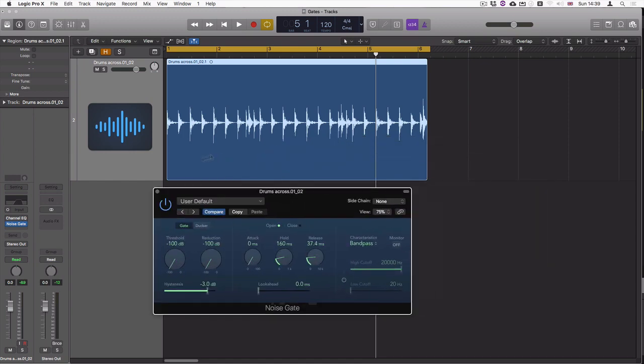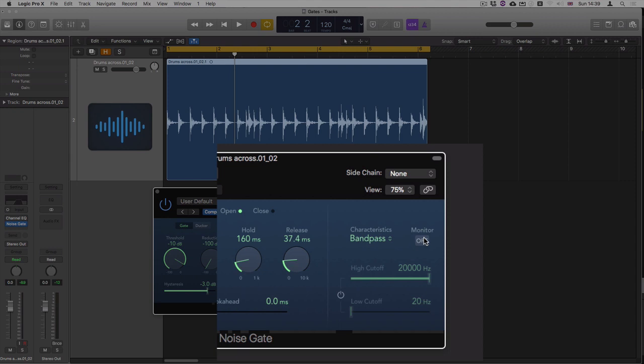In this case, as you can both see and hear, the amplitude between the snare drum and the kick drum is pretty much the same. So if I try and gate this, I either get nothing or I get both the kick drum and the snare drum. However, we can use an equalizer, which is on the right hand side here. So if we set that to monitor, we're basically just listening to what the EQ is doing, and then turn on the EQ.